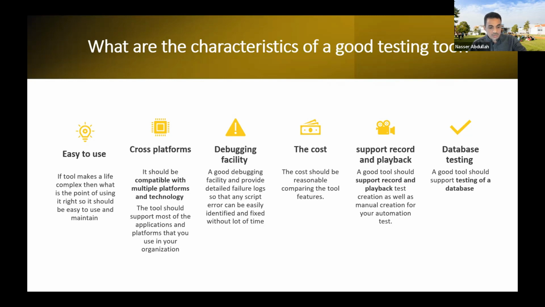The fourth one is the cost. Of course, we cannot say we always want the free one. We want free tools, but at least we can pay a reasonable price compared with the facilities and features of these tools. So the price or the cost of the tools is also important.